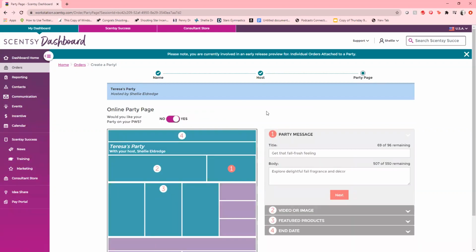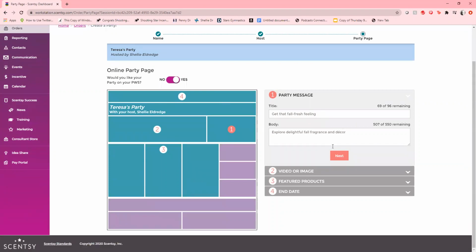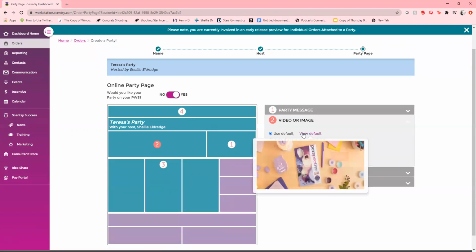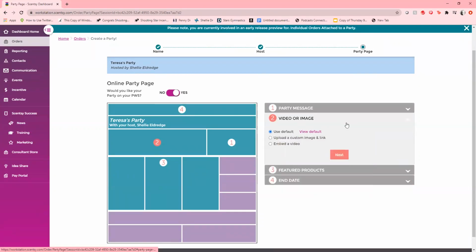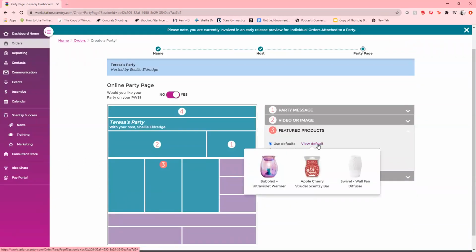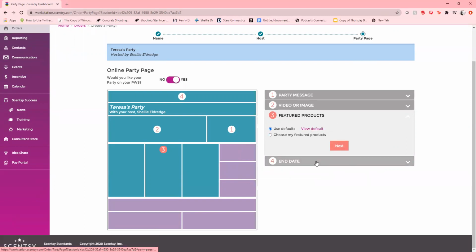So if you want it to be online, you will put it here. You'll fill out this information. You can change it to whatever title you want it to say. If you want to say, oh my gosh, thank you so much for being here, all that. If you want to add a video or your own images, otherwise it'll just be a default picture. You can feature your own favorite products as well, or Scentsy just picks these 3 awesome products.